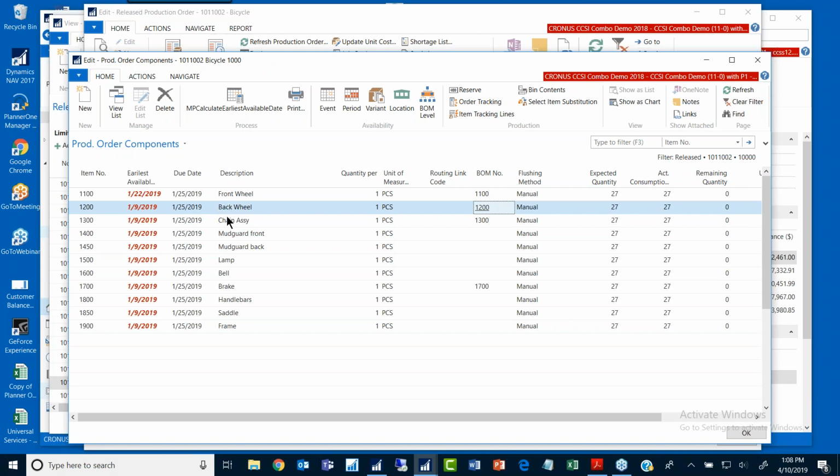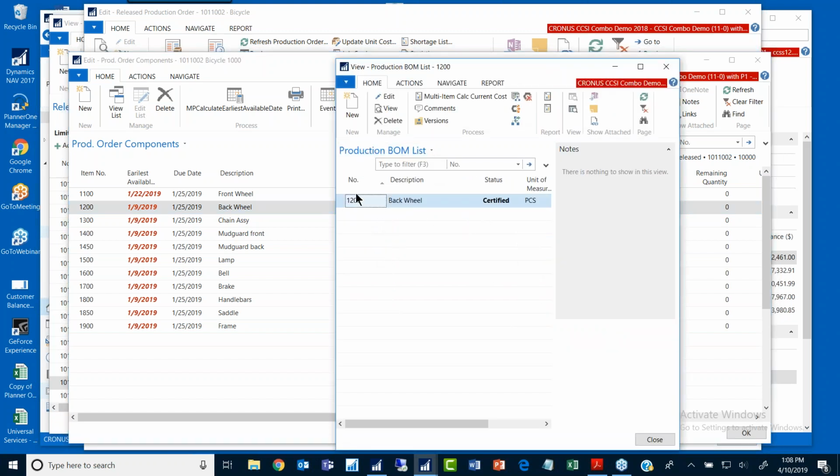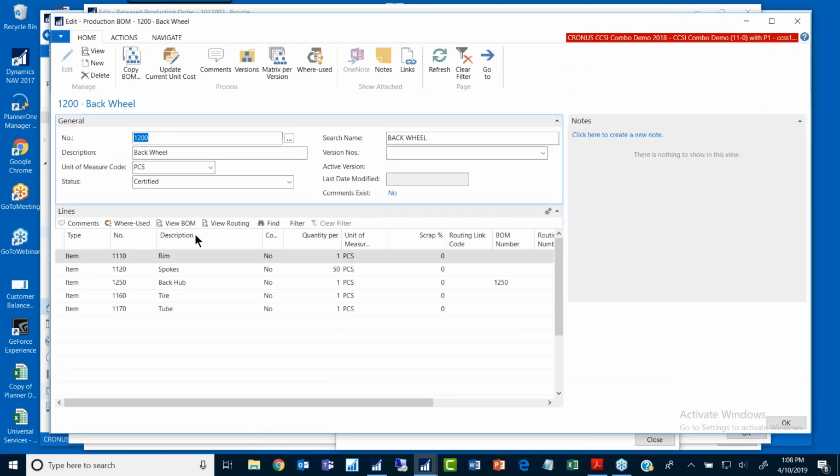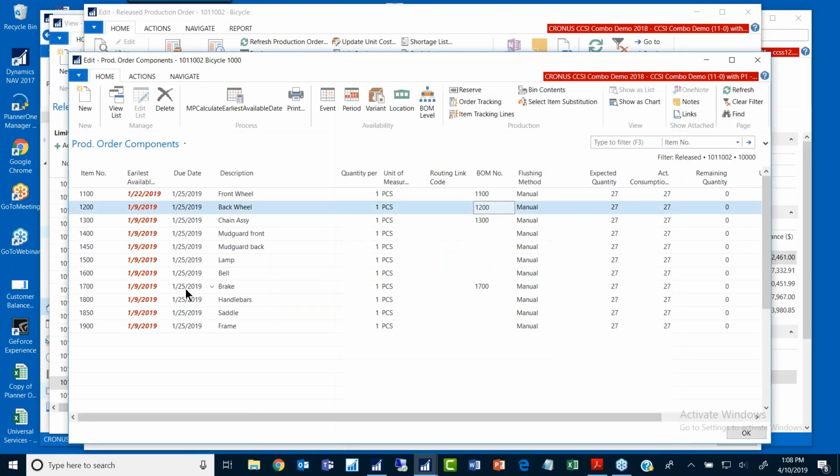If you have subassemblies, like the front wheel and the back wheel, these three items are subassemblies, I can click on that and it will open up that bill of material for me, so I can see the bill of material for that particular subassembly without having to leave the production order.